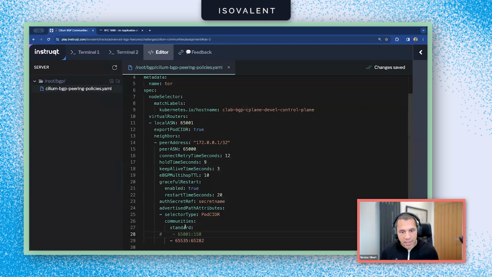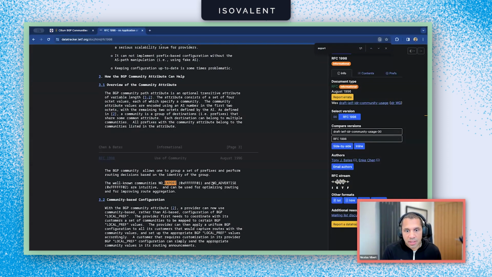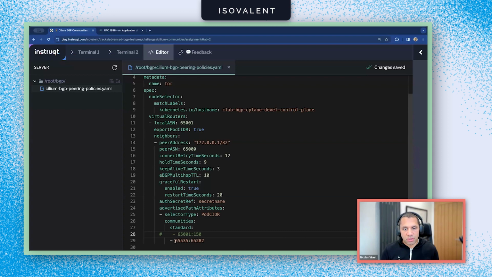What we did here is we used the no-advertise community. So no-advertise, its hexadecimal value is 0xFFFFFF02, which, if you break it down, is converted into this value here.